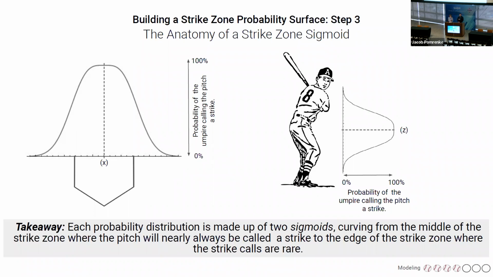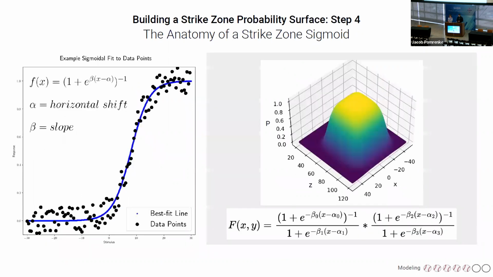We're imagining that things are relatively 0% chance of being called a strike when you're far away from the zone. If you're right in the middle of the zone, we're expecting something close to 100%, asymptotically approaching it. And then we've got some ramp up and bend over. And so the question becomes, what's the precise shape of that curve? And we're going to use the data to fit it. So here's our sigmoid that everybody likes. Nominally, we've got some noisy data, these black points that are bouncing around. This is just a schematic, but in principle, those are the values in each one of the grid cells, accompanied with varying error bars, data point by data point. And so we can do some fitting, just a couple of free parameters, pretty straightforward with the individual sigmoid shape.